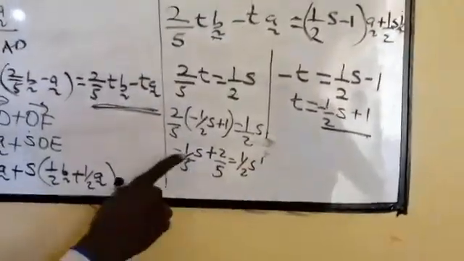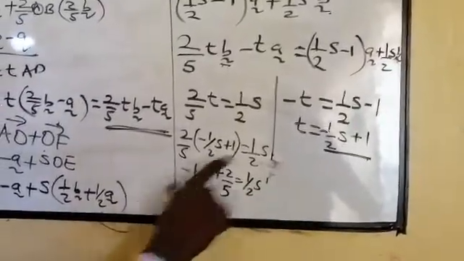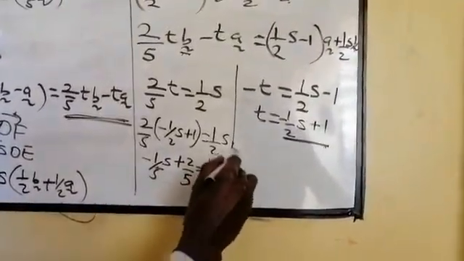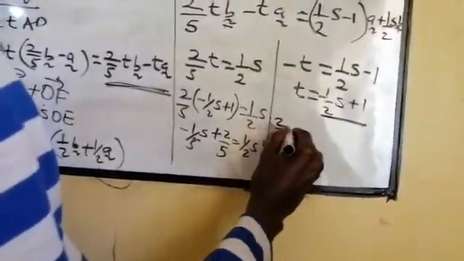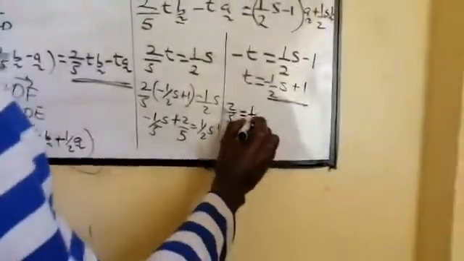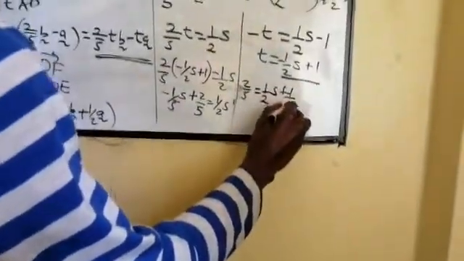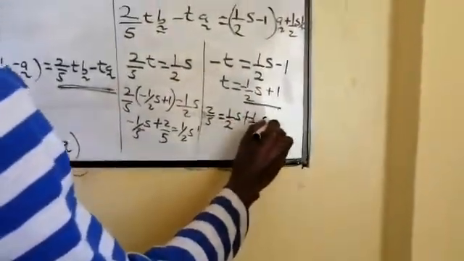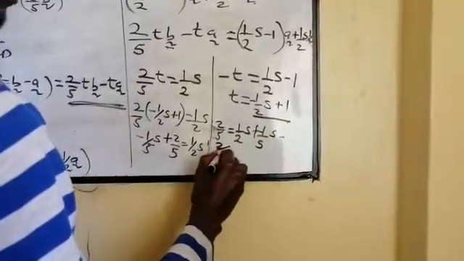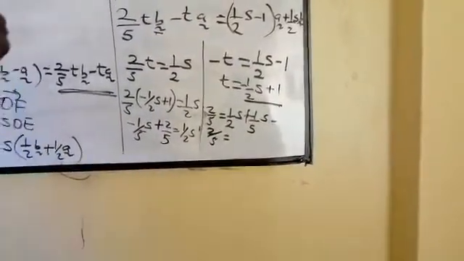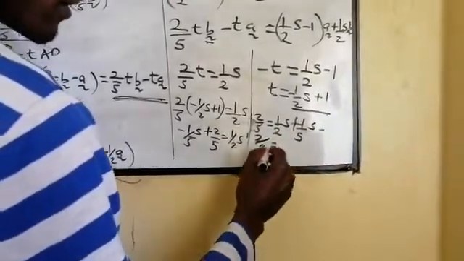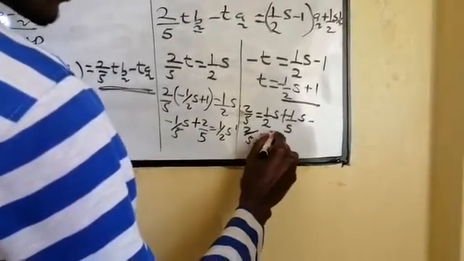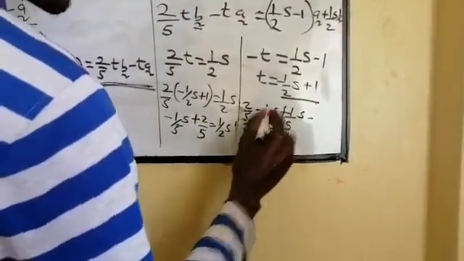We continue with this. Now we collect the like terms. Take this one minus a half, 1 over 5 on the other side. So that now we can get 2 over 5 is equal to, my blackboard is too small, so don't worry, follow the procedure, plus 1 over 5 S. This one will give us 2 over 5 is equal to, you add, the LCM is actually 10. That will be 5 plus 2, that will be 7 over 10 S.